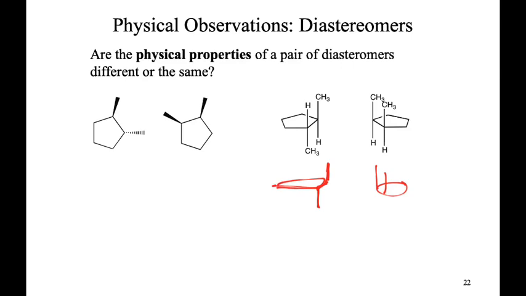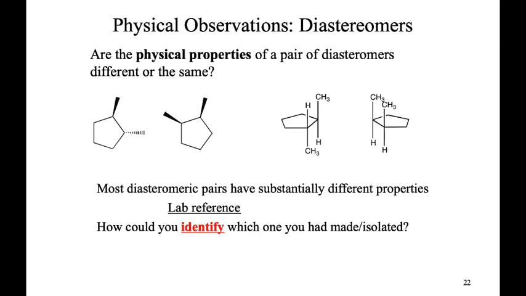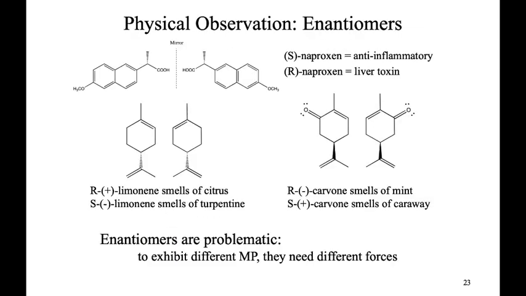Okay? So our diastereomers are pretty straightforward to deal with. Because their physical properties are different, everything about them can also be different. Melting points different, boiling points. I can separate them differently from each other. Envision trying to grab one of these. The one with both the pointy things aimed up, you could probably grab just to the side of them and not worry about it. But with one's up and one's down, you've got to be a little bit more careful, right? So it changes that interaction. What becomes the problem with enantiomers?